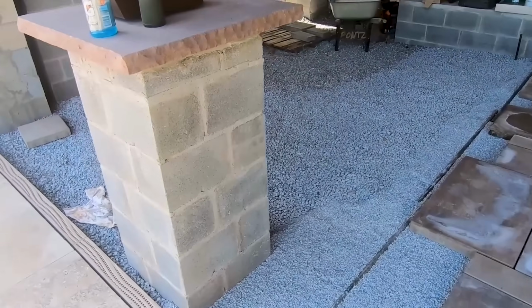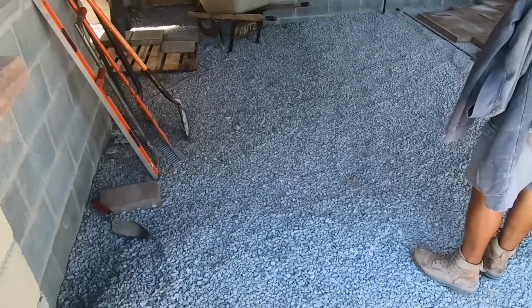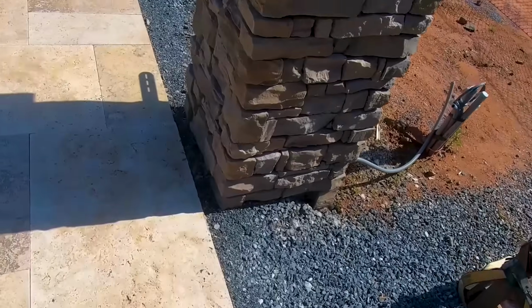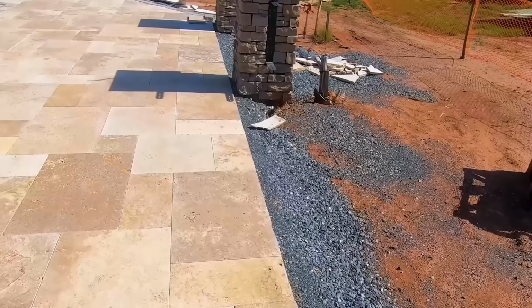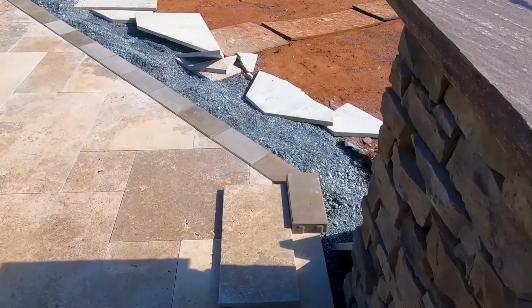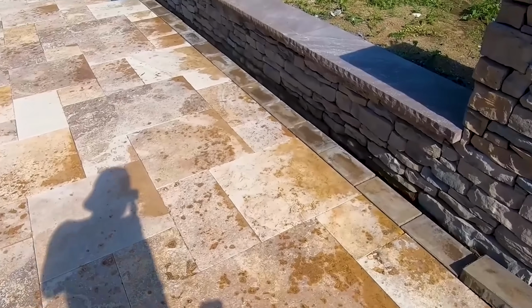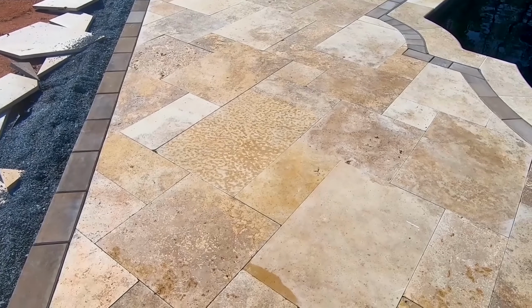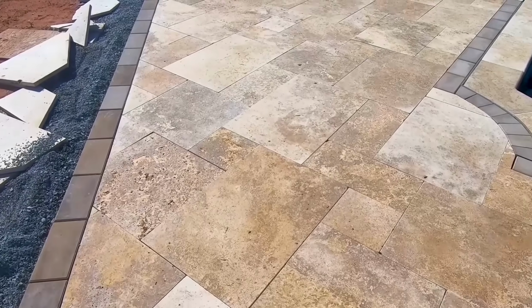So we'll find out about that soon. And then I gotta finish bringing things up to grade over here, screeding, and then finish laying that little section. And then over yonder here, we're gonna cut in the soldier course all along this walkway to meet up where the soldier course was cut in. We'll call it a sailor, not a soldier, be correct about it. So this was all cut in today. That looks real sharp with the double border on it. Excuse all my cut pieces of travertine there, clean that up still, but yeah, beautiful.